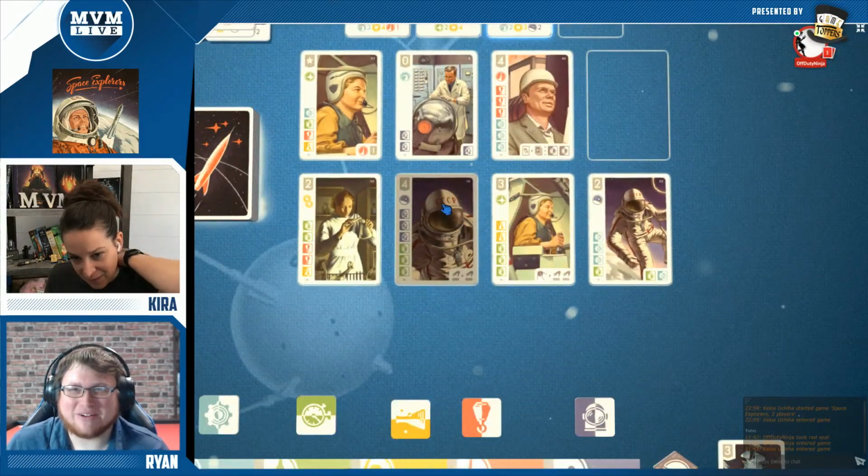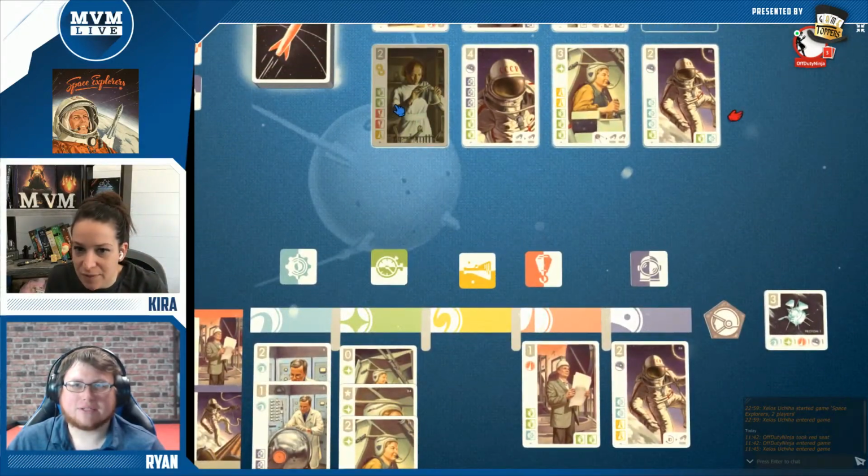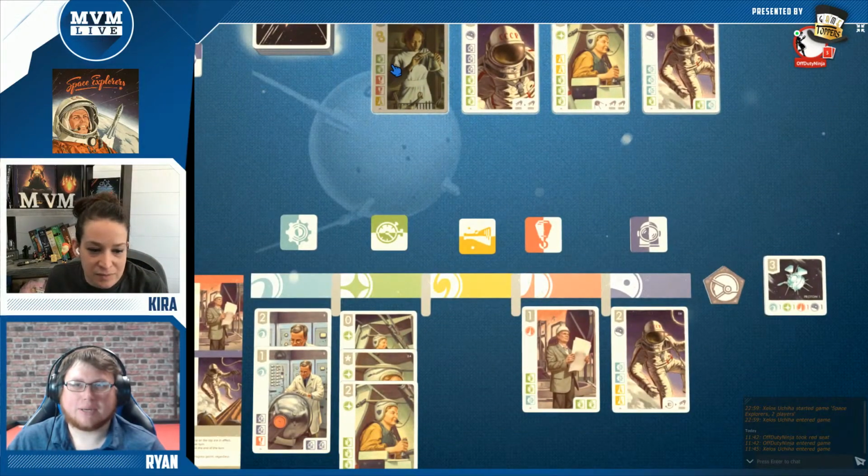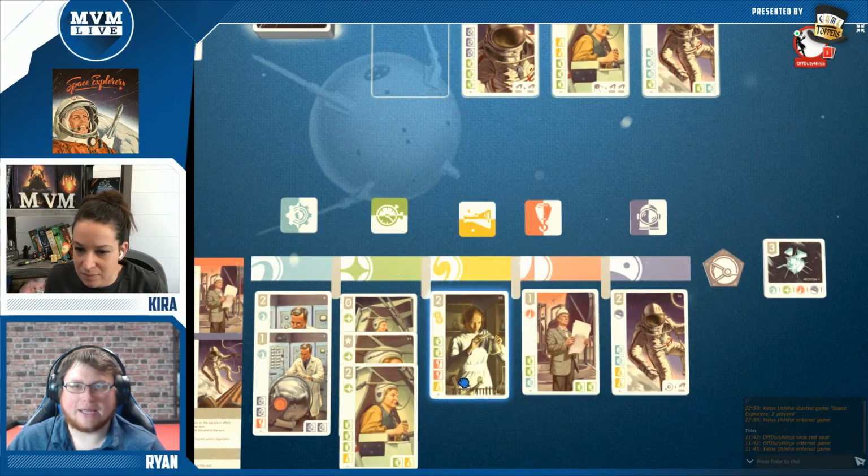All right, I'm with you now, Kira. I need yellows. Lots of yellows. Okay, did you play? Or no, I haven't. So this guy needs 2 green, which I produced already. A wild, so I'm going to play this guy here.